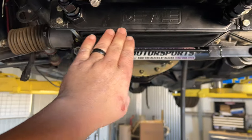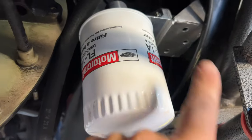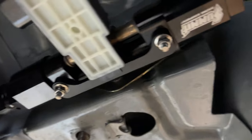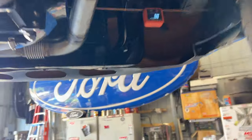Yesterday I mounted the oil cooler. I mounted the remote oil filter. Took all the stock fuel lines out. Mounted the flex fuel sensor off of the existing where you would have the fuel filter. I'm gonna bring the new fuel filter down over here. I need to make a bracket for that.